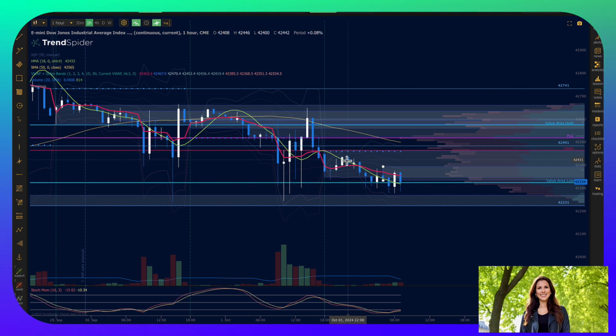Here's the problem. Look at the trend. Very downward. And so if the trend is sharply downward and we're above the hull and above the VWAP, we are going to find a rejection node. Could it be at the top of the 4 a.m. candlestick? It looks like it's lower right now. It looks like it's collapsing under the VWAP. Or could it be all the way up here at 42,471? Hard to say. They are making a floor.